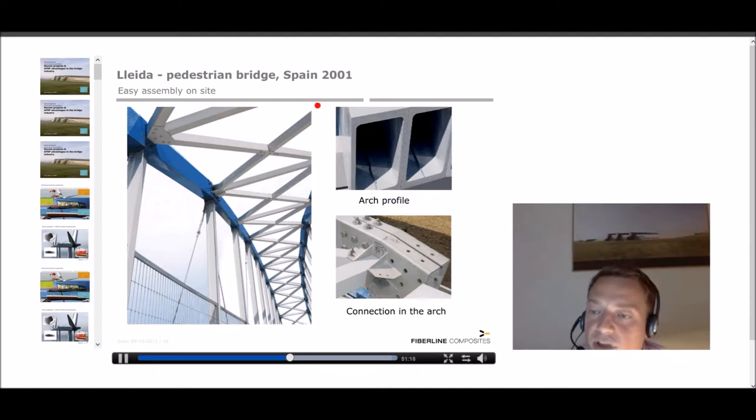And they did a test next to it. But the main advantage is that they could lift the whole bridge into place with only three cranes. So that is quite impressive. And this is what the railway industry is looking for: fast installation, less maintenance. And even with time, they can just remove the bridge in one go and repaint the bridge next to the track line.